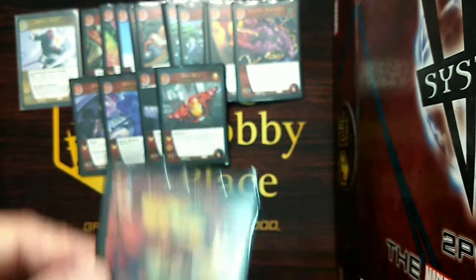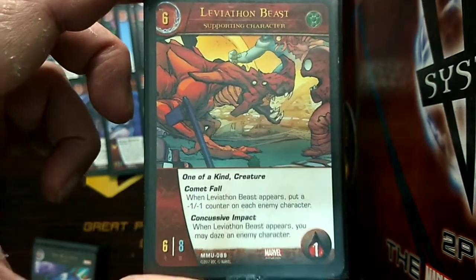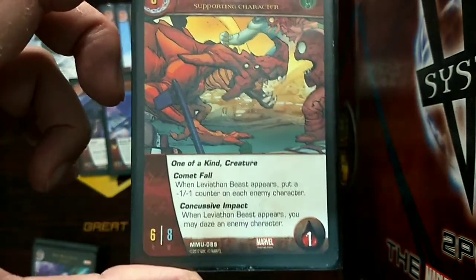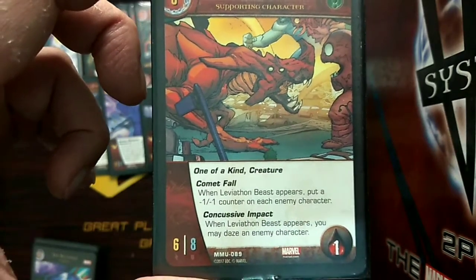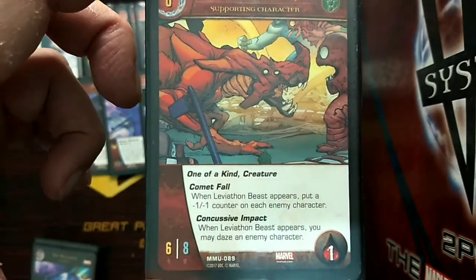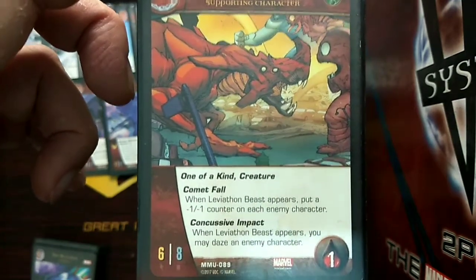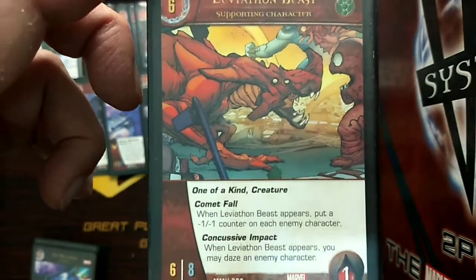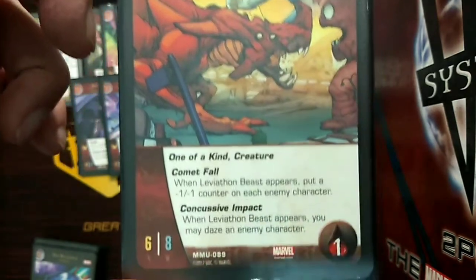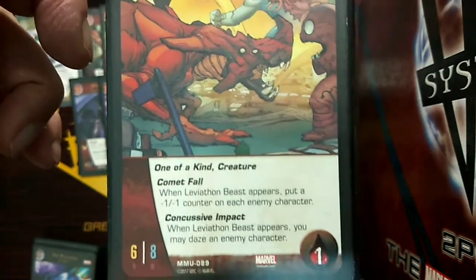And another one of your 6 drops is the Leviathan Beast. So at 6 cost, he's a Leviathan supporting character with 6 attack and 8 defense with 1 health. Still one of a kind and creature. And he also has Comet Fall, so when Leviathan Beast appears, put a -1/-1 counter on each enemy character. And besides that, he also has concussive impact. So when Leviathan Beast appears, you may daze an enemy character.